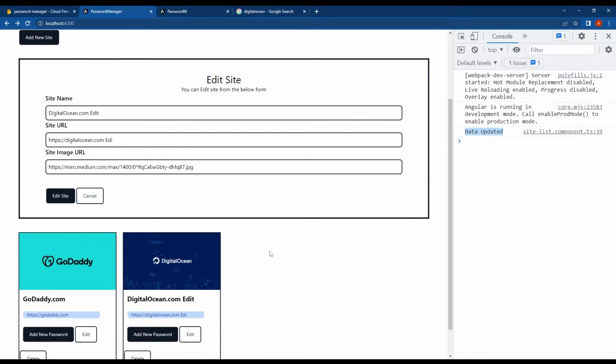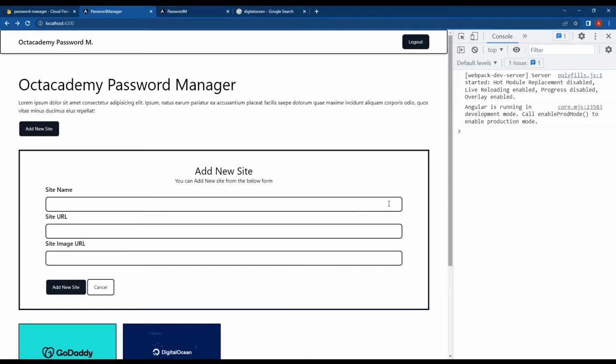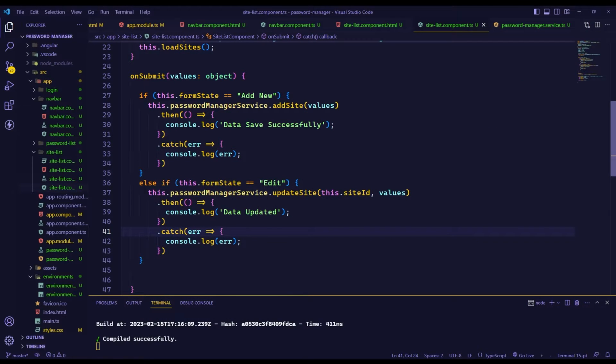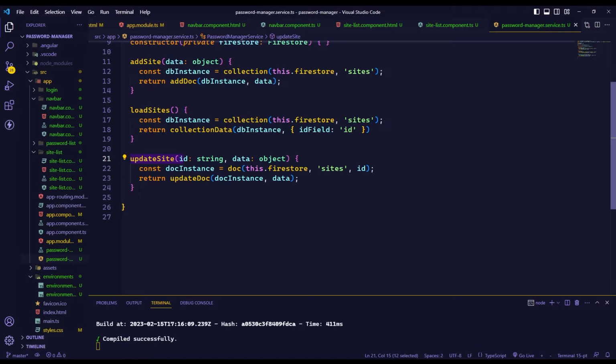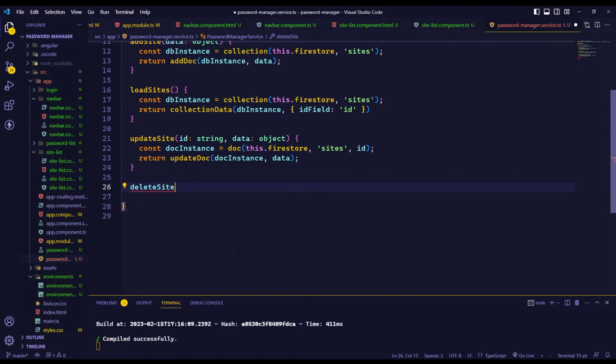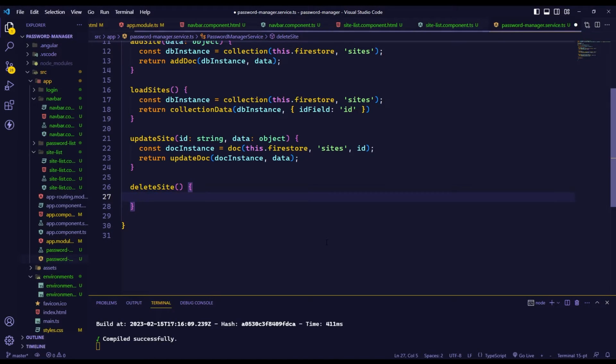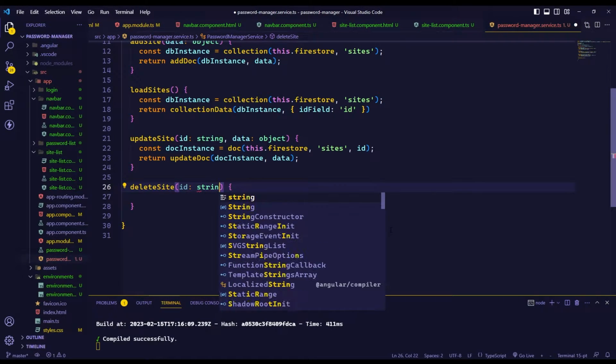Alright, so this is the end of this update query. Let's move on to the delete query. So guys, this delete query process is easy compared to the previous update query process. So let's do this. First things first, let's write the delete query. So go to the service file and create a method called deleteSite, parentheses and the method scope. In order to delete a document from Firestore, we need the target document's ID. So we will get that ID to this method as a parameter. So create a parameter variable to capture that. So the parameter variable is id and the type is string.